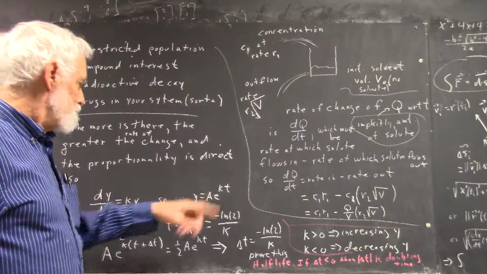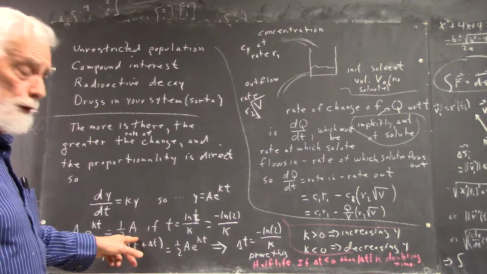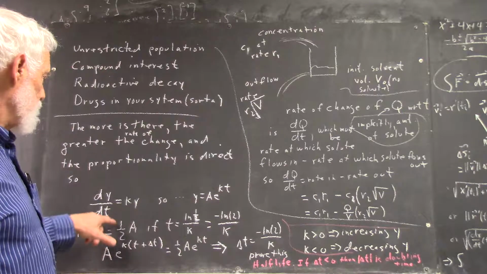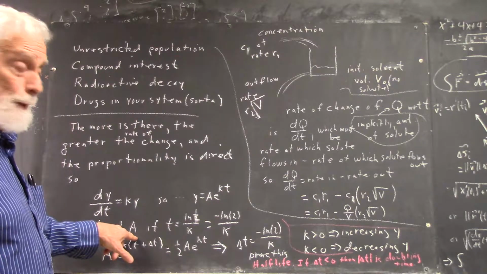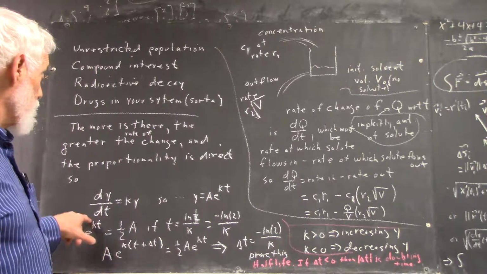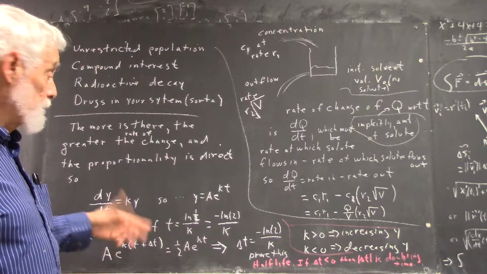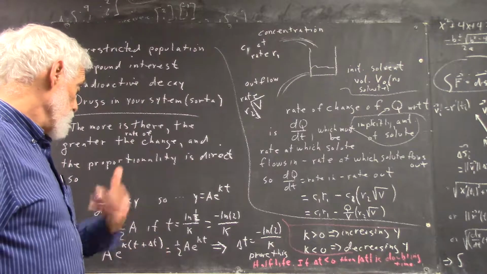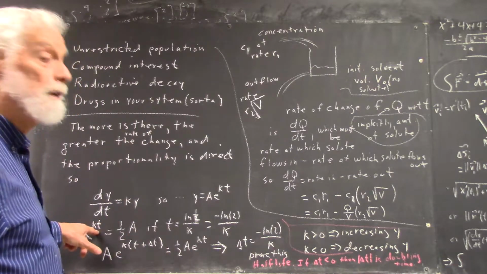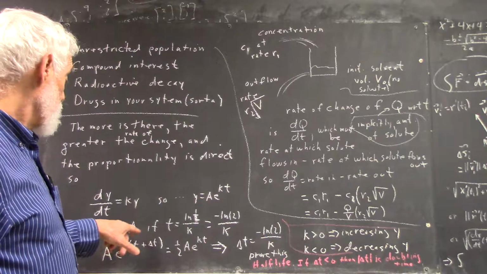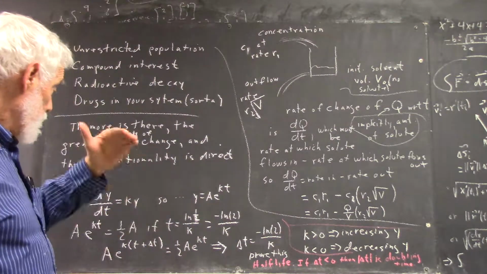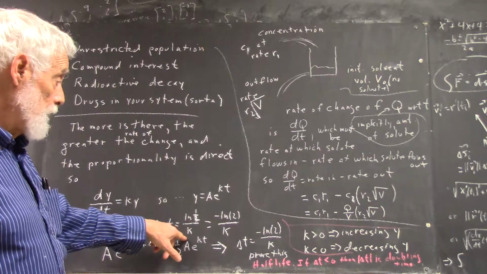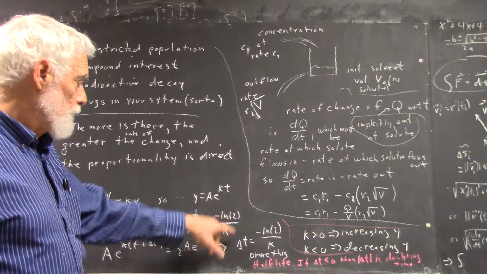Okay, so when do you have half of what you started with? Well, it's when ae to the kt is equal to half a. The t for which ae to the kt is 1/2 a is going to be the time it takes to go down to half. And the solution to that is very simple. t is natural log of 1/2 over k. And that's negative natural log of 2 over k.